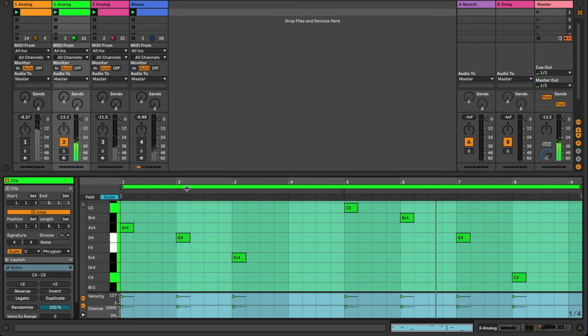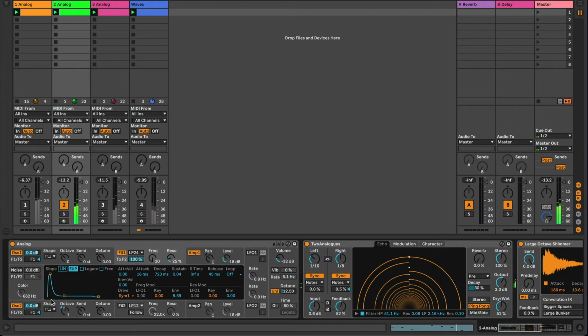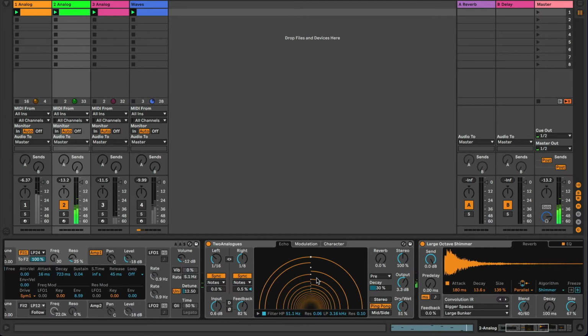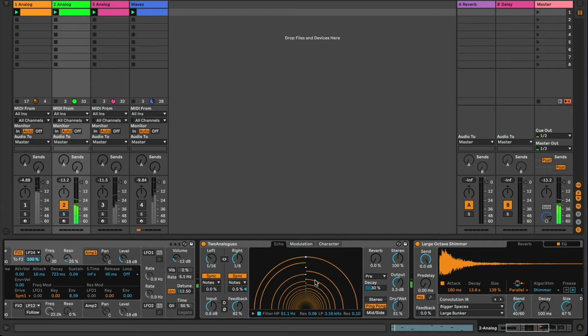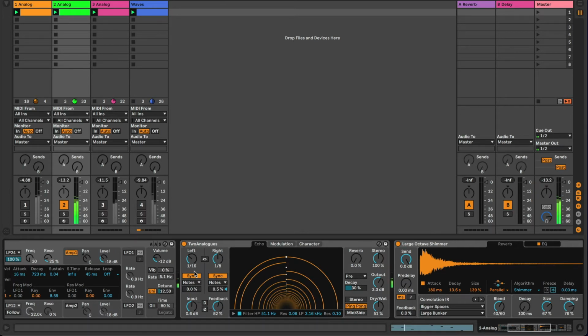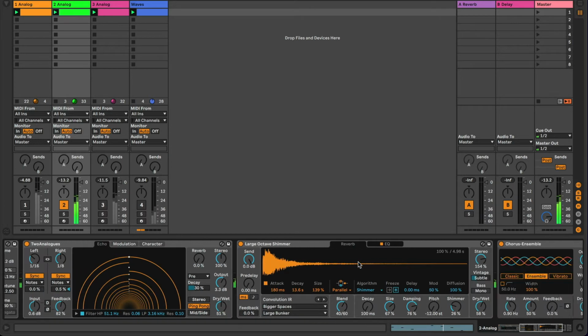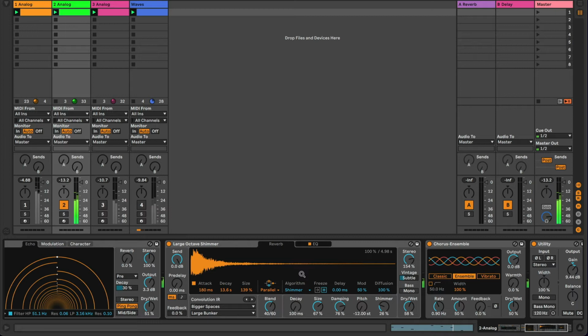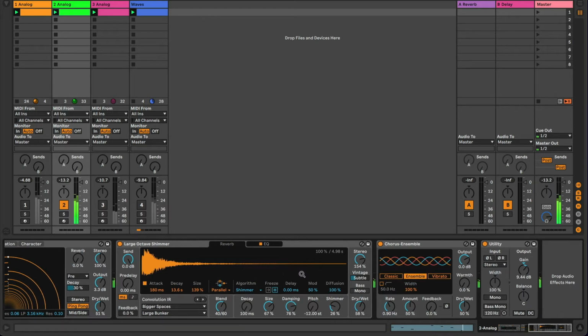But that's just running. Now, instrumentation-wise, I've got these little square waves playing, and they're running into analog tape delay. The left side's doing 16th note delays, the right side's doing 8th note delays, and they're offset just a little bit. A lot of feedback, about 50-50 wet dry, ping pong, and then that's running into a big shimmer reverb. The output of that delay reverb combination is also running through an ensemble chorus. So I'm chorusing that shimmer tail as well, and all the delays as well.